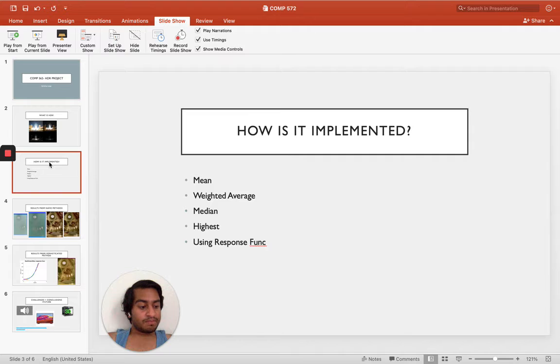For the first part of this assignment, we were tasked to use the mean. Basically, from that, I created an empty HDR image and ran a loop in order to normalize the pixel values across exposures, and then summed those up, and then divided by 16 to get the mean. Similar to this, for the weighted average, I took into account that there could be extreme values. In order to check those, I did a nested for loop in order to figure out the weights for each of those pixel values. After that, I added them across the exposures and normalized it, and then divided by 16 again to get the weighted average.